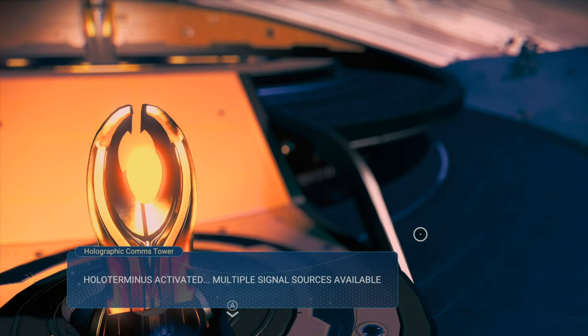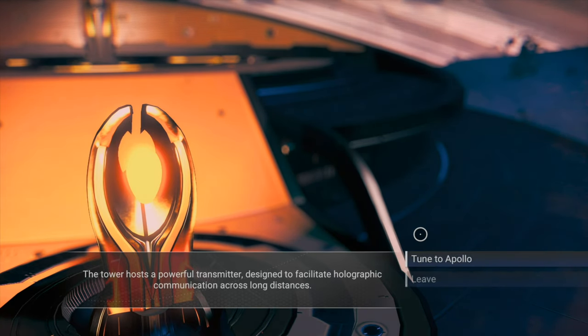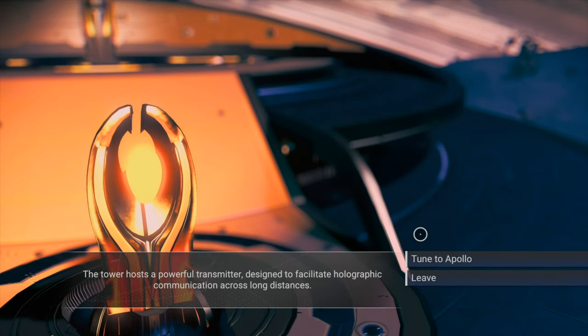Holo Terminus activated. Multiple signal sources available. The tower hosts a powerful transmitter designed to facilitate holographic communication across long distances.